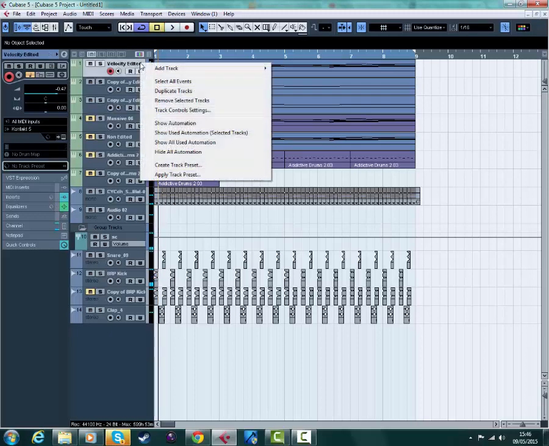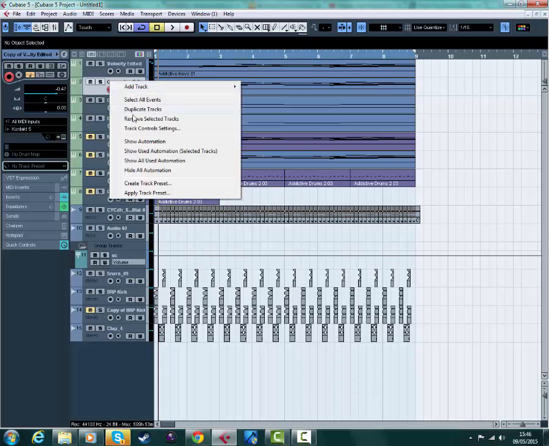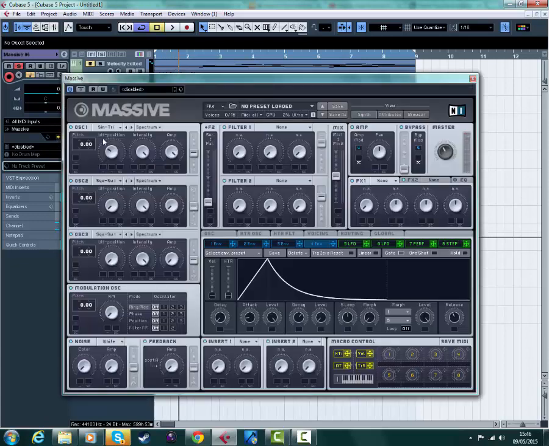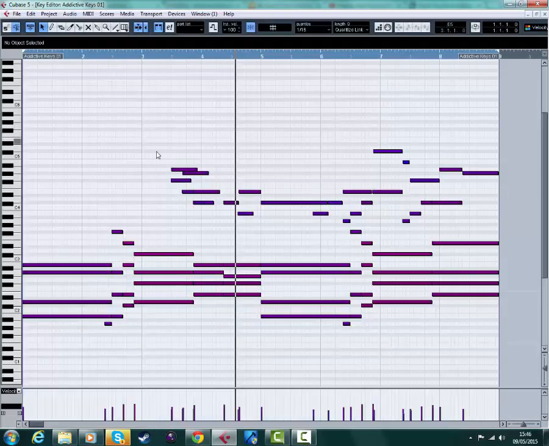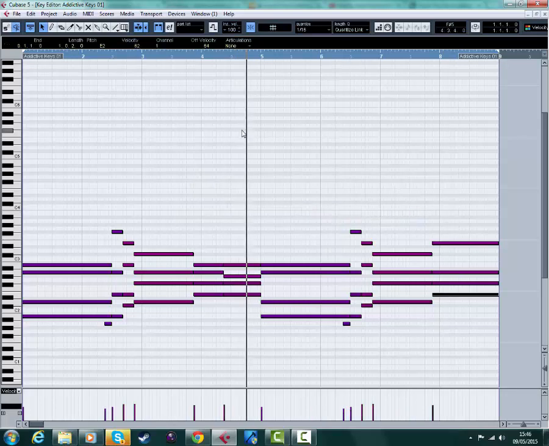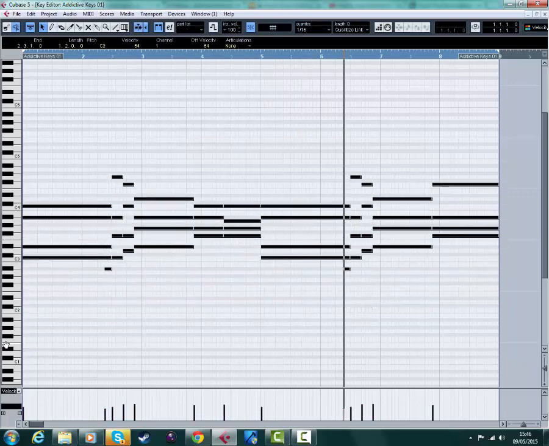I'll tell you what, I can quickly go over filling up the background a little bit. So I'm going to use this. What I'd normally do is stick a little pad in the background, but for this I'll do something very, very simple. Just take the low end out. Also take out those decoration notes. We don't need those for this. Probably going to go up an octave just so it fills up the higher ends.